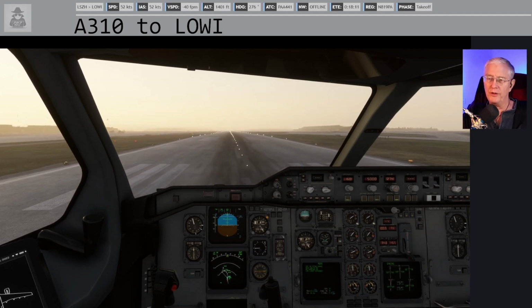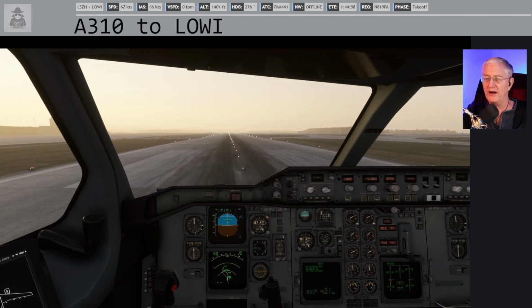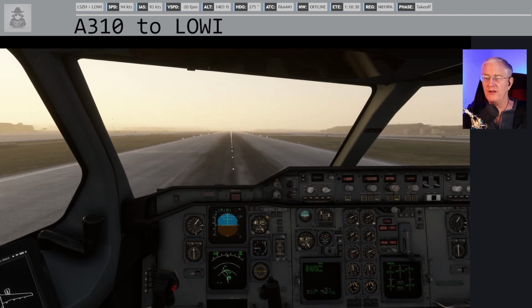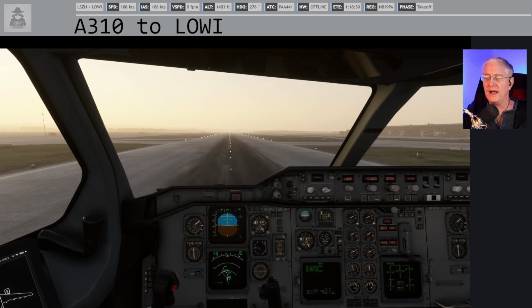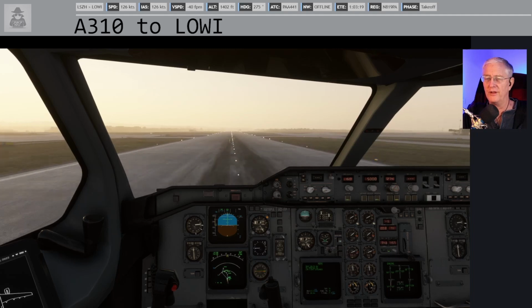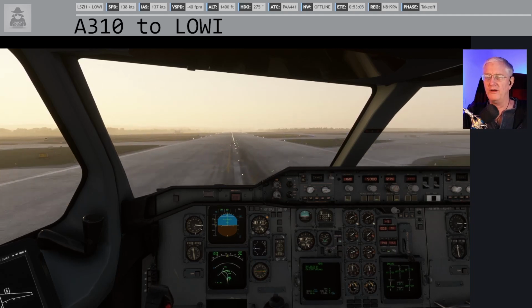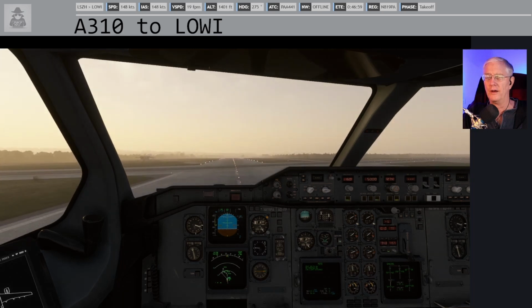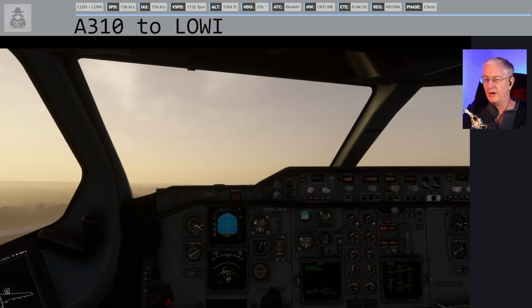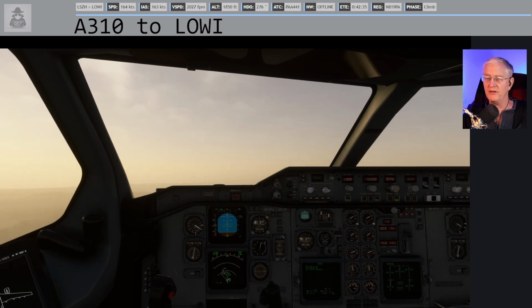One of the things that I really wish developers would put into airplanes is airspeed callouts for takeoff. If you've got a crosswind and stuff, staying straight down the runway while looking down at your airspeed, it'd be nice to have the callouts. There's V1 and rotate. And a nice gentle takeoff. Gear. And I'm going to follow my flight directors for takeoff. That looks good. Continue on our heading of 273 degrees like this.